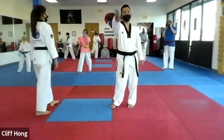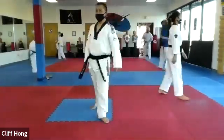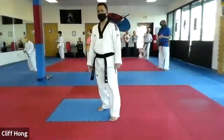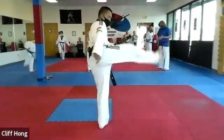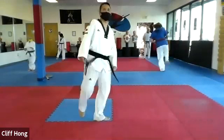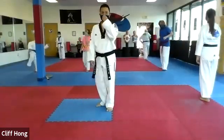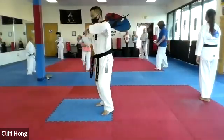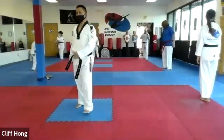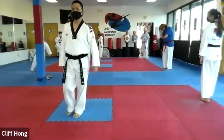You need to hook all the way across. When you spin, you got to hook all the way across. See, sometimes you do that. Most of the time you do this. All right? That's not the way we need to hook. We need to hook straight across. Like that.